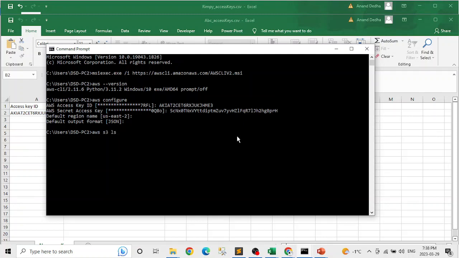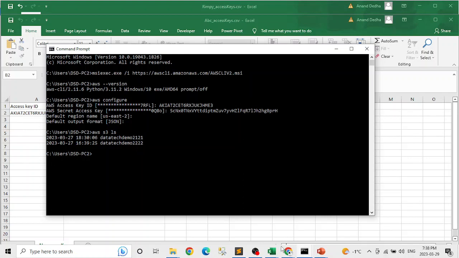This command basically lists all the buckets which are in S3. If it is configured properly, we will see the buckets, otherwise we will get some error. If we click enter, it's taking some time. Here we see we have two buckets, data tech demo 2121, and the other one is 4 times 2.